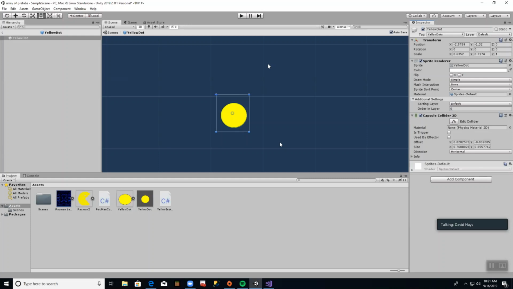And, oh, you've got a capsule collider. Choose the edit collider on the capsule collider. Right there. Okay, so take off the edit. Hmm. So both colliders are reasonable.